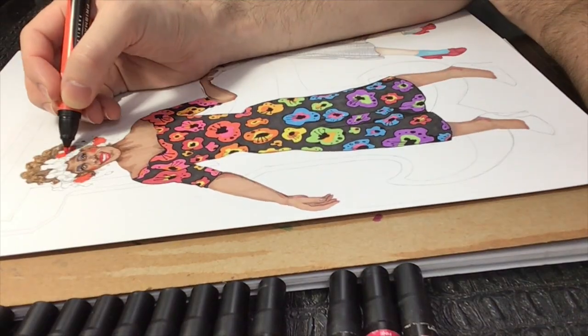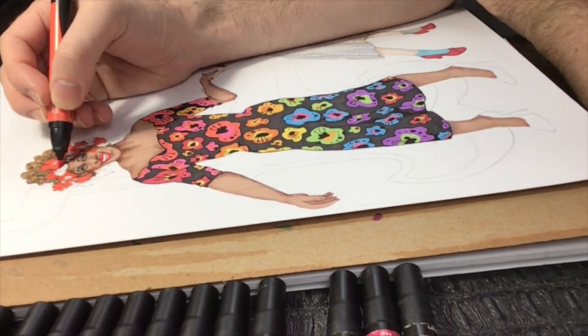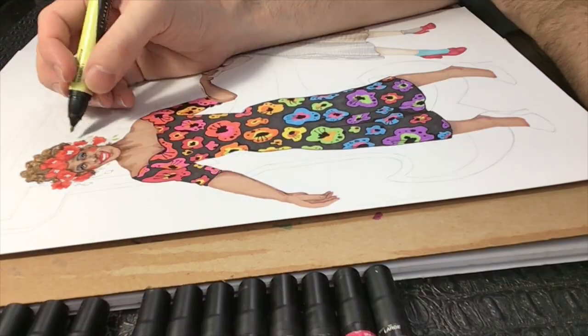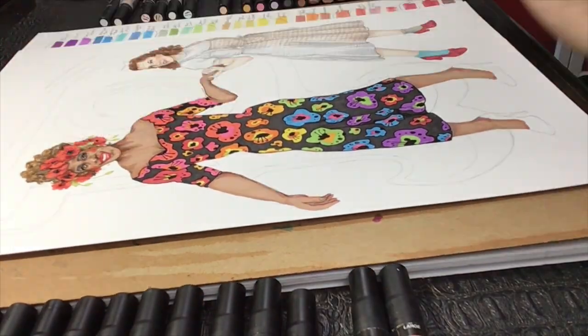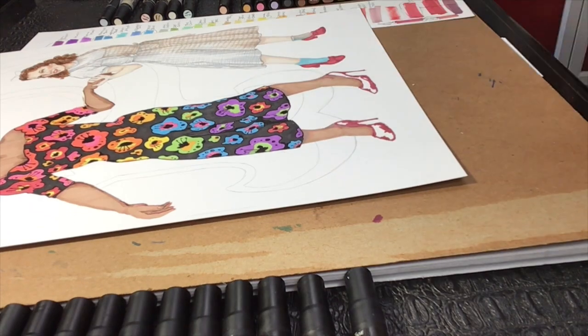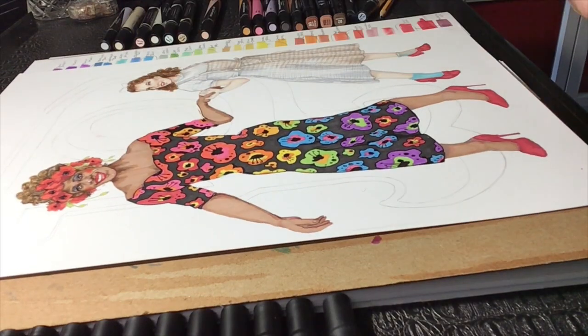With the base of Marsha's sequin gown done, it's time to move on to Marsha's iconic accessory, her flower crown. In yet another reference to Oz, I wanted her flower crown to be a beautiful crown of poppies. Poppies are certainly one of my favorite flowers, and I'd personally be thrilled to wear such a crown.